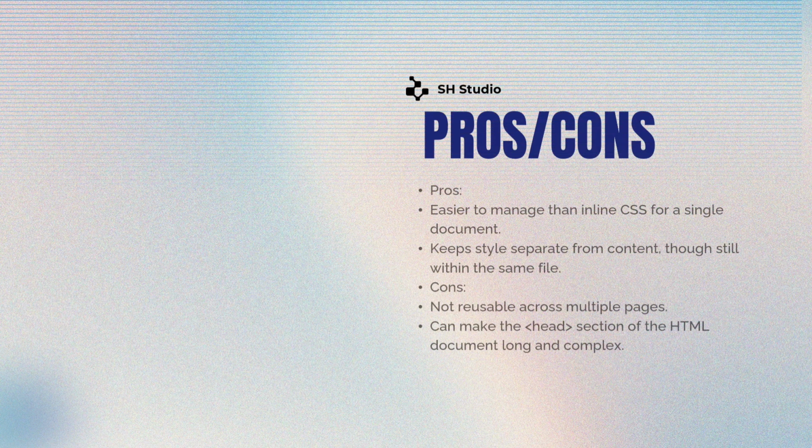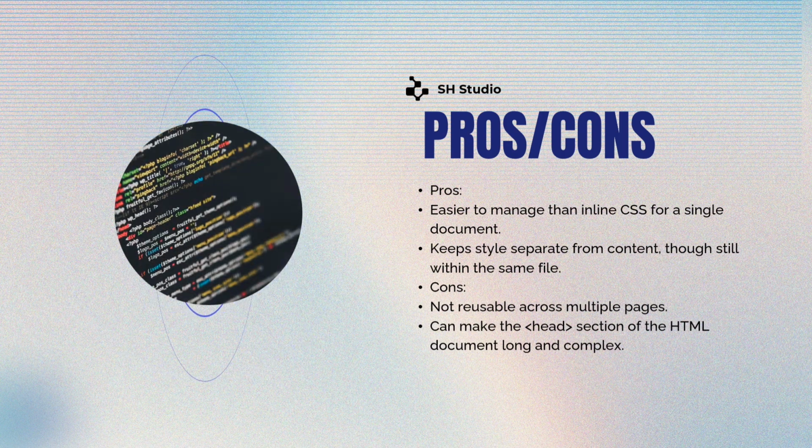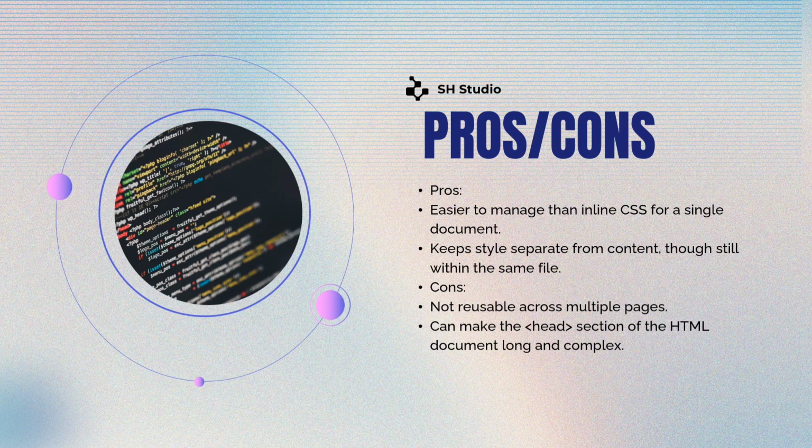Now for the pros and cons of the internal CSS. The pros are it's easier to manage than inline CSS for a single document. It keeps the styling separate from content, although it's still in the same file. Then the cons are it's not reusable across multiple pages, and it can make the head section of an HTML document complex if there are many styles. While internal CSS is better than inline CSS for a single page styling, it's not efficient for multi-page websites.